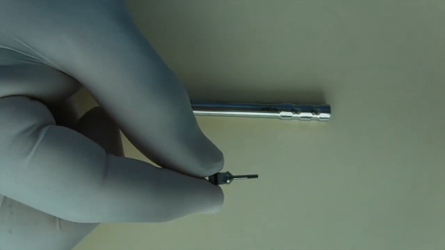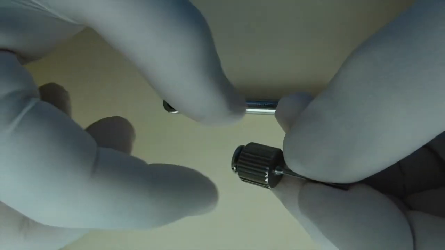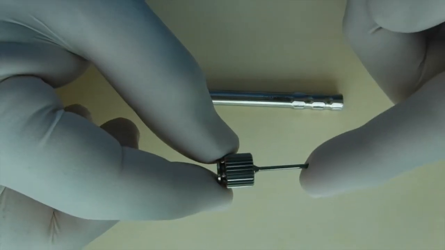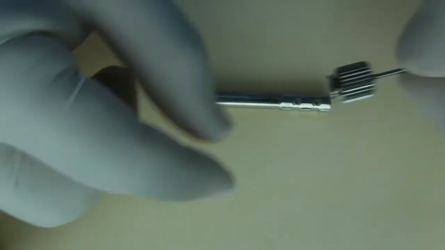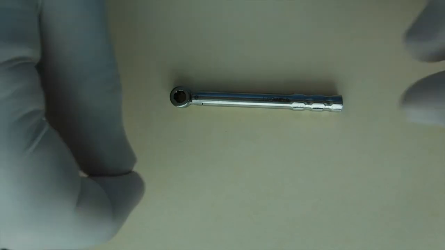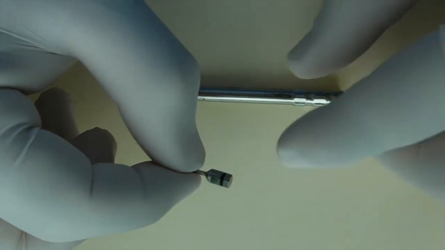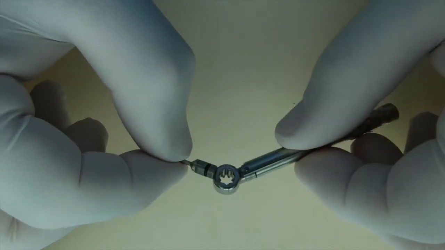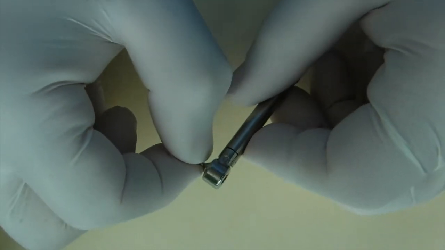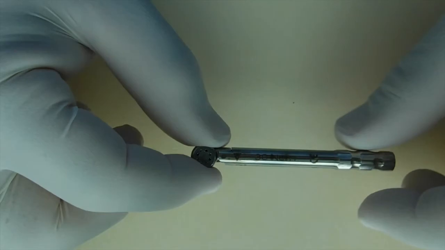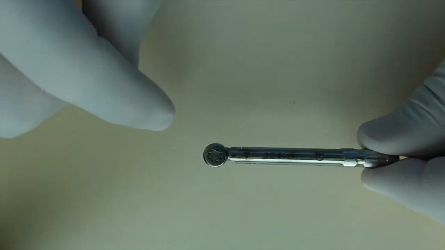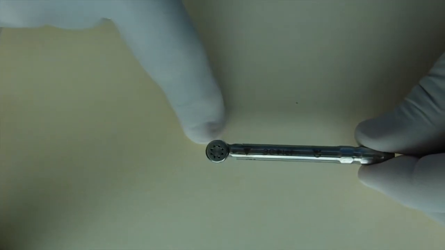If you were going to use a standalone wrench for this type of system, you would use a wrench such as this. But in this particular system, this driver is placed into the torque wrench and it has a friction fit. And the same principle applies. Make sure that the driver is completely engaged in the screw.